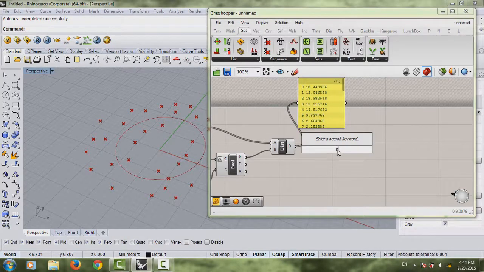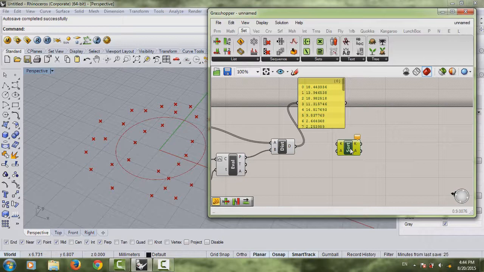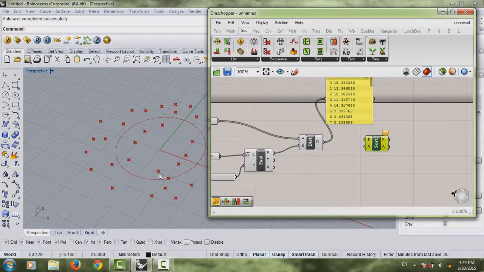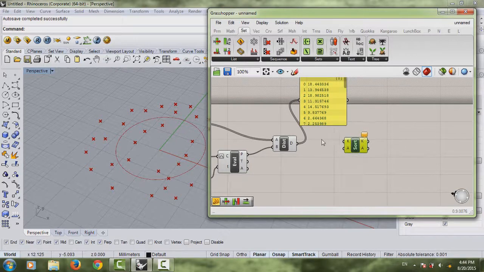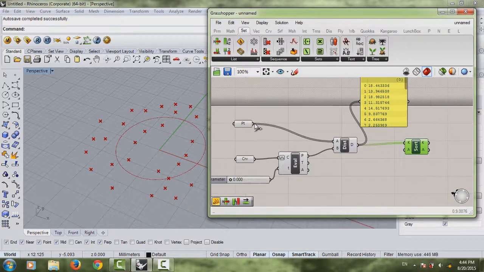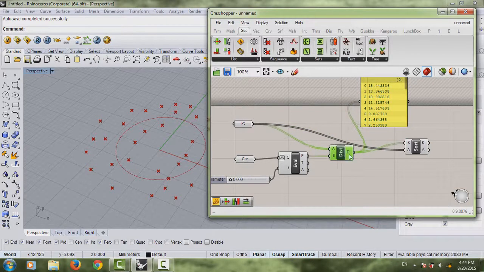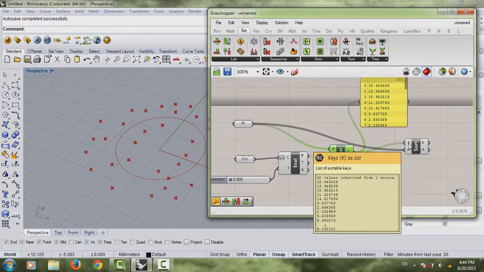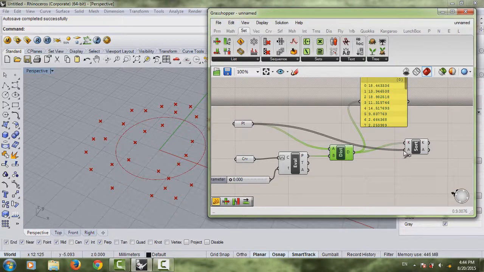So the next thing I want to do is actually sort this list. Because like we said in the example, I want the closest point from my evaluation point to create a sphere on. So sorting the list, we can just connect the distance here and connect the points to the value. So be really careful which one is connected to which. The distance is connected to the k, which is the key element, or key lists, and the a is actually the points you have.